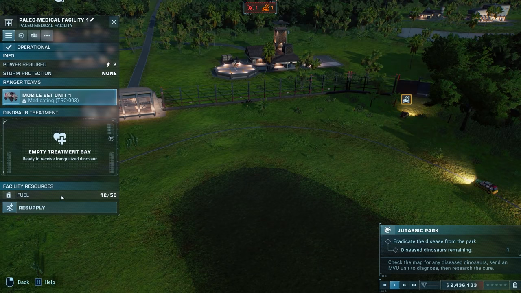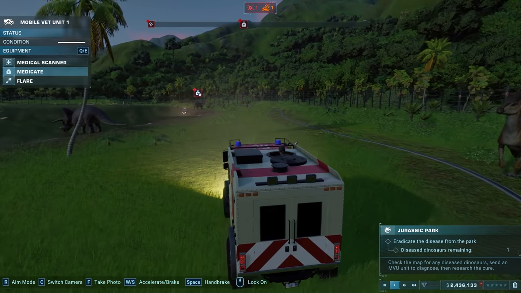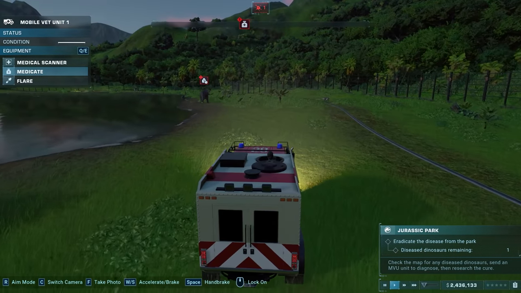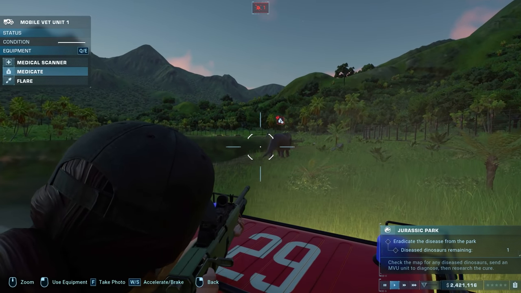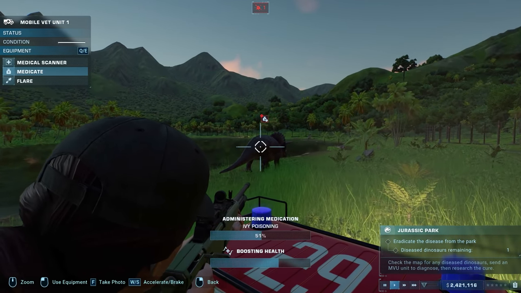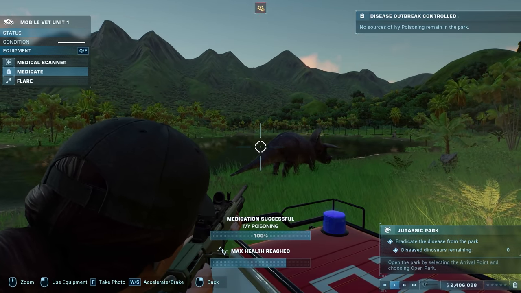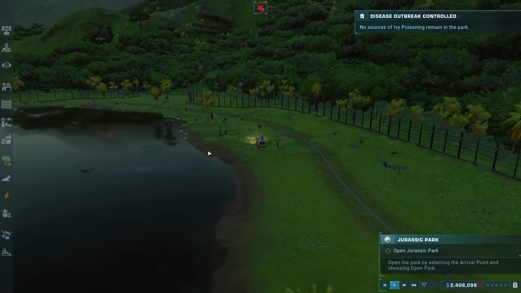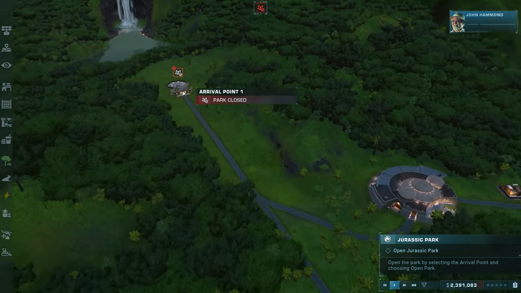But let's go check up on the mobile vehicle unit. Direct control, where are they at? There they are. You know what? Let me do this myself. There he is right there. Let's get close to him. Close enough, but not too close to spook him, right? So, lock on. Boom. We're fine. Boom. Medication successful. Awesome. Park closed. What happened? Oh, okay, because it hasn't opened yet. So let's open up Jurassic Park. Do we go to the entrance over here? Yep.